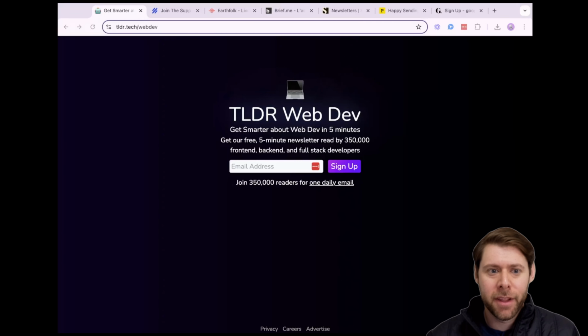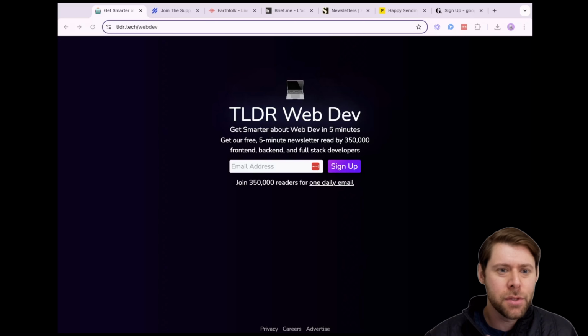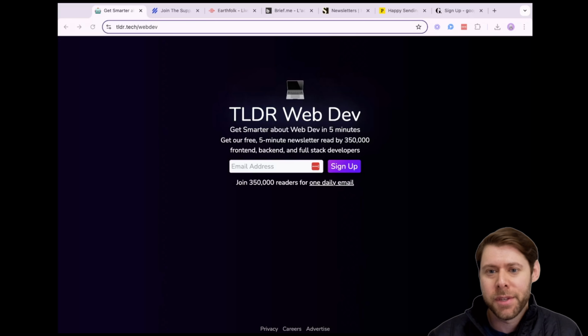I love how they also made it a little bit more specific too. Developers, what does that mean? Front end, back end, full stack. All right, if I'm reading that and I'm in that category, that's what I do for work, I've got a pretty clear sense of, oh, this is valuable. Also, most of my peers, and maybe some folks I might be competing with for a future job, probably read this newsletter. I should be on it as well.